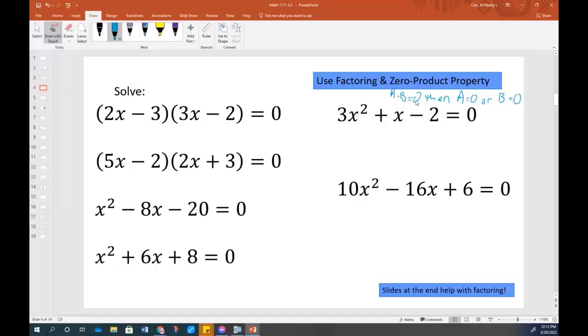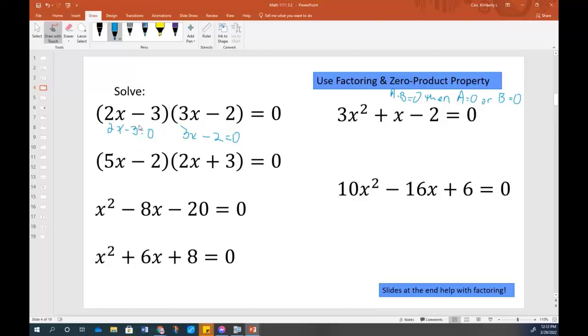So if you have two things multiplied to give you 0, one of your things has to be 0. And that's what applies here, because we have a first set of parentheses times a second set equals 0, which means either the first set is equal to 0 or the second set is equal to 0. Now, for the sake of room, I'm going to go ahead to the results of this.